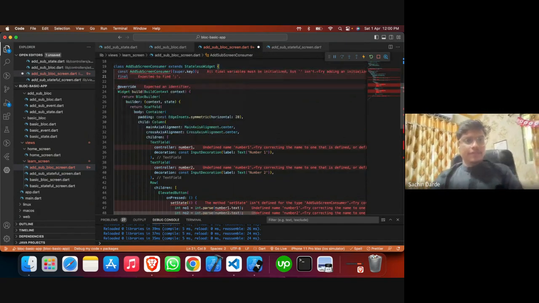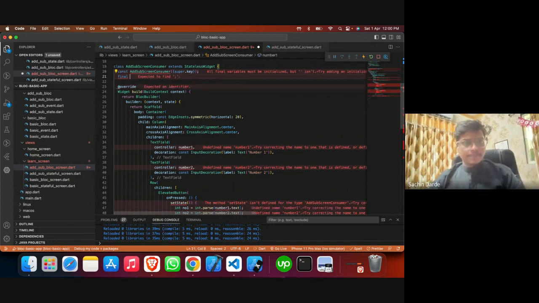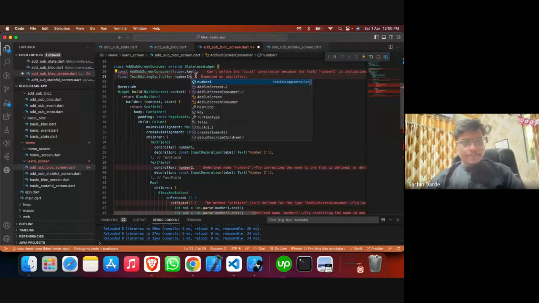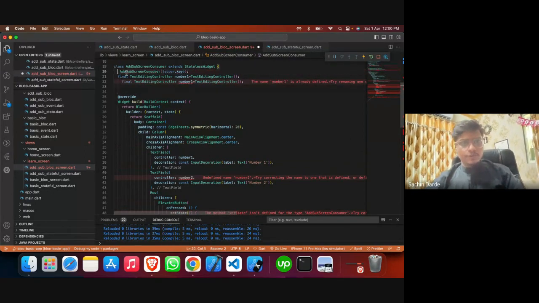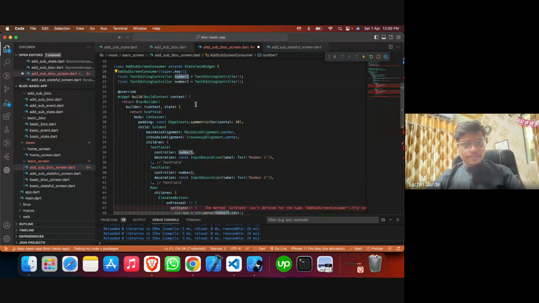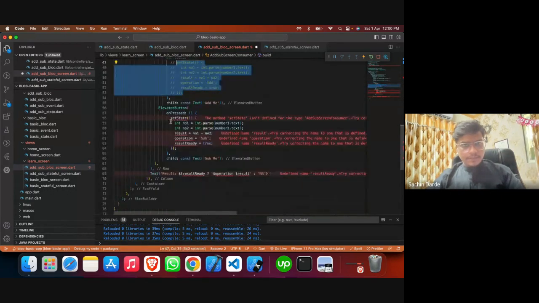But we'll see it in the next one how we can define it on the state level. Of course, it will be in a main state. We'll see how it works. But let me have it simply here. Text edit controller just to keep something similar and to join the bridge, so make sure that we are not doing something crazy. Okay, this is also done. Let me comment this.